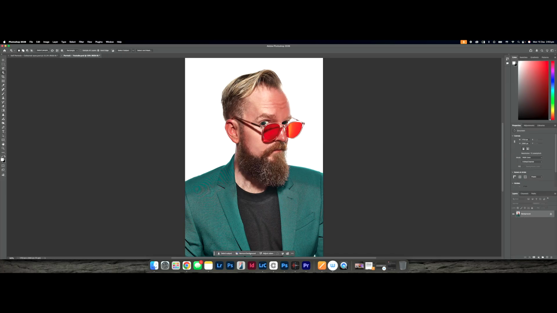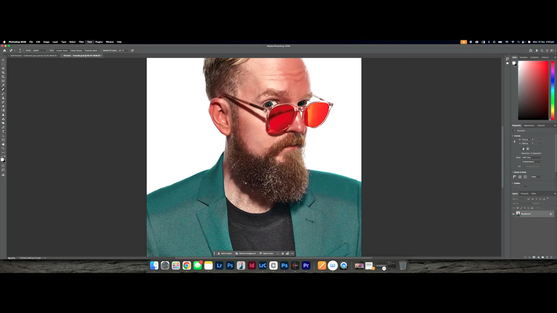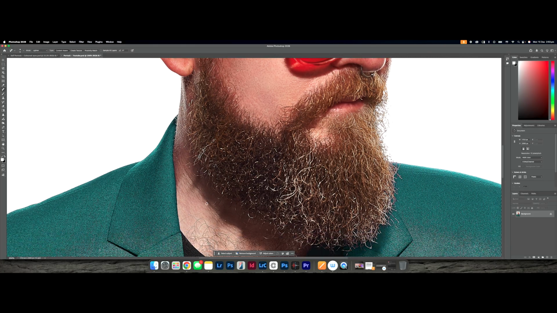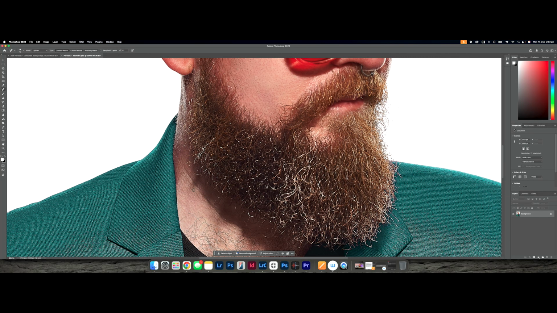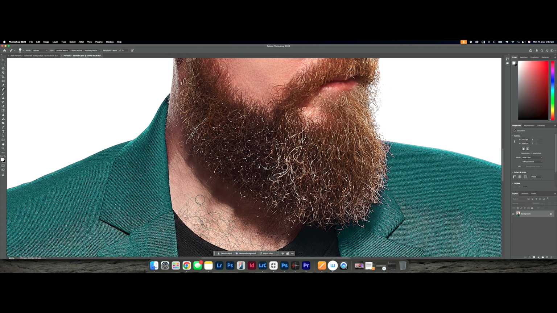So we're going to focus on using the spot healing brush, and we're going to use the lighten down here. And we're going to make this a little bit bigger because we want to have context for it. So it's going to line up some of the areas.